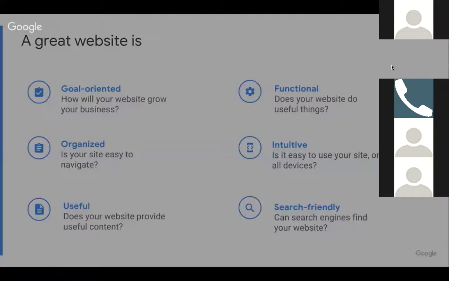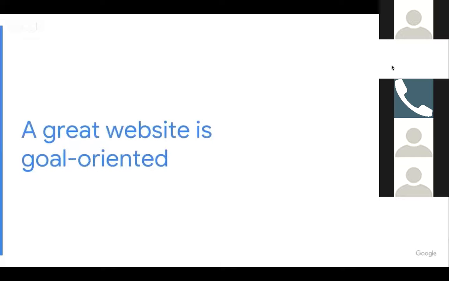So let's get started. First, many business owners know that building a website is an important early step in their business development. But a site can be a lot more useful than a business card or a brochure. With some advanced planning, you can create a site that helps your business grow right out of the gate. But how do you want to grow? You need to start by defining your goals.